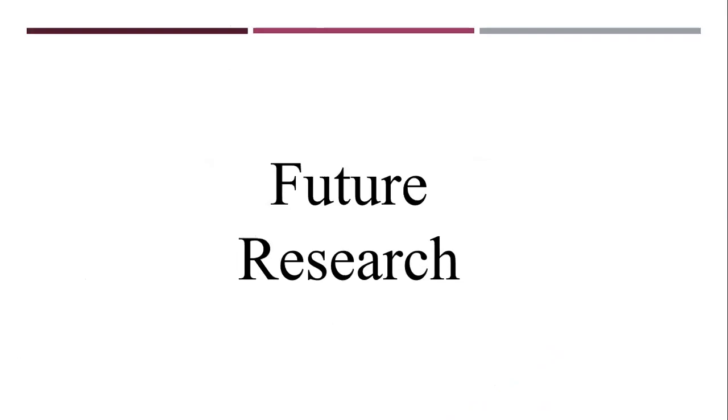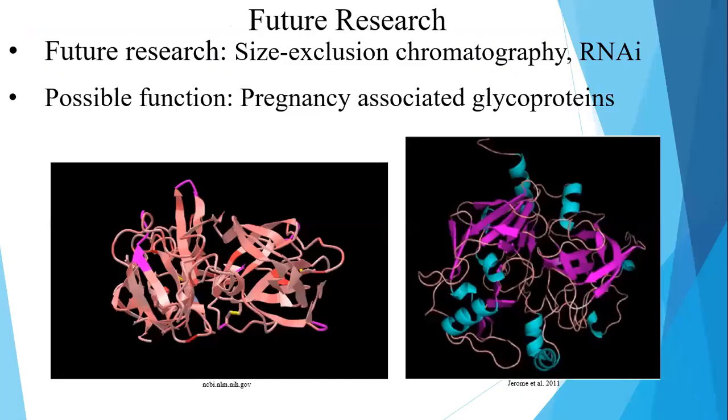And so for future research, I'd like to do size exclusion chromatography. That will basically tell you if the Blot2 protein forms protein complexes, if different isoforms form different complexes, and that may clue you into the functions of the protein, especially if these complexes are already described in literature. It would give us a better idea of the function of the protein.